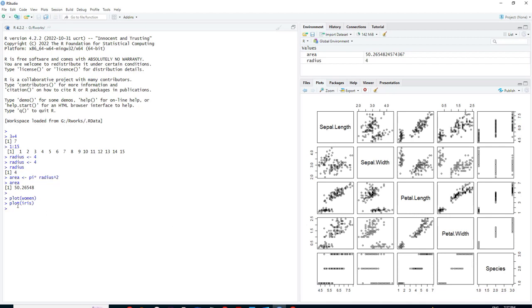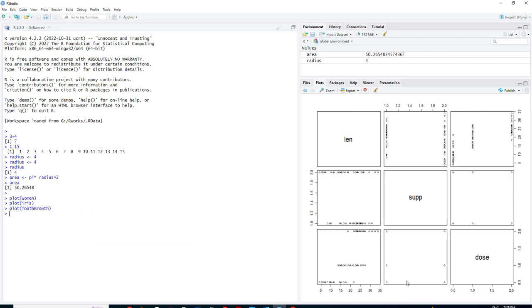This plot is a generic function and can plot many different types of plots based on the input which we provide to it. Now please remember that plot is called a function. I will type plot again, plot is called a function, and inside the brackets you'll have the argument for that function. This is the first thing you need to know for R. And this time we'll use another data set, ToothGrowth, and we'll run that, and this plot is there.